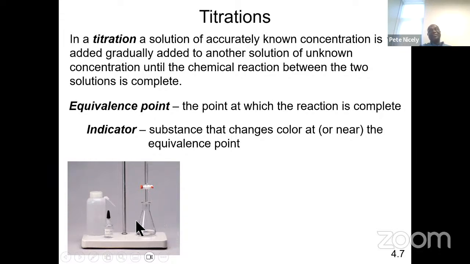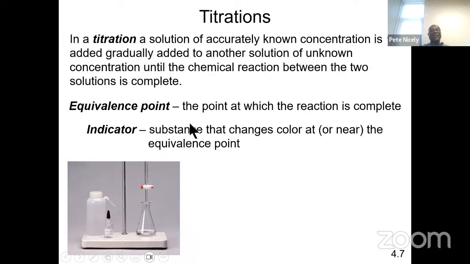And also, very important, you need to determine the volume of the acid that will be placed in the flask right here. And typically we use what is known as a pipette, which I won't describe right now, but the pipette is basically a piece of glassware which allows you to measure accurately a particular volume. So you can have a 10 mL pipette, 25 mL pipette, and so on. So we would measure a certain amount of the acid in here. And then before you add your base to it, you would add at least 2 drops of your indicator to your solution.